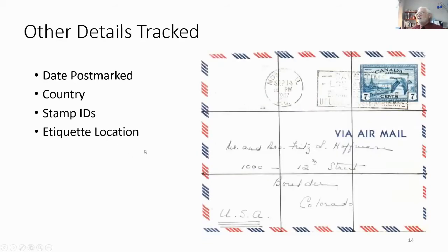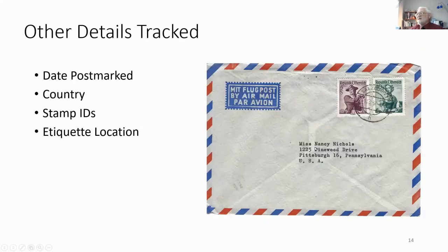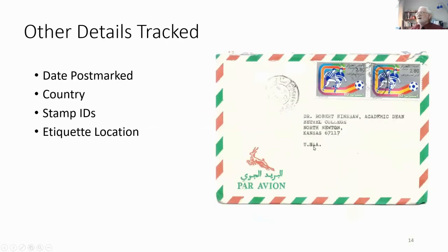I also keep track of where the etiquette is located, the printed etiquette. I've divided each envelope into 9 quadrants and then classify them that way. This one, the airmail etiquette would be in the middle right quadrant. Okay, so here's an envelope with one in the upper left, and then finally one in the lower left. I have found etiquettes in all 9 quadrants, including the upper right. And some go all the way across the envelope, again, in various locations.